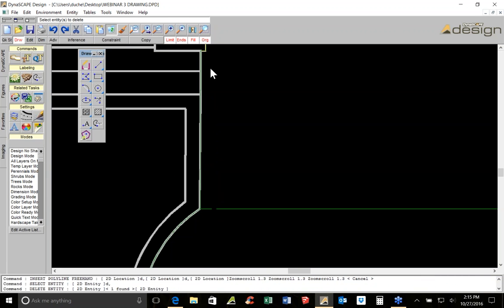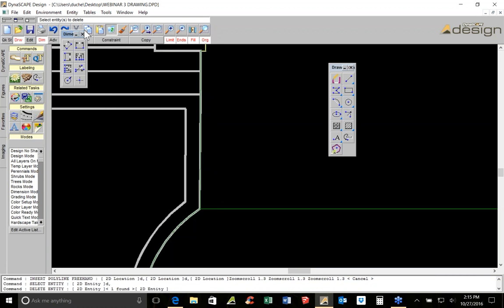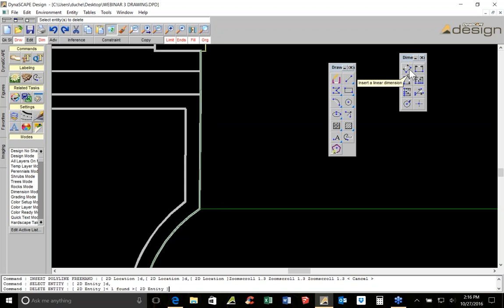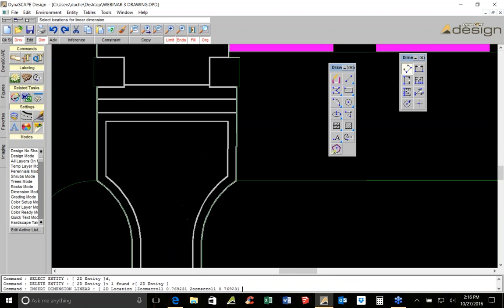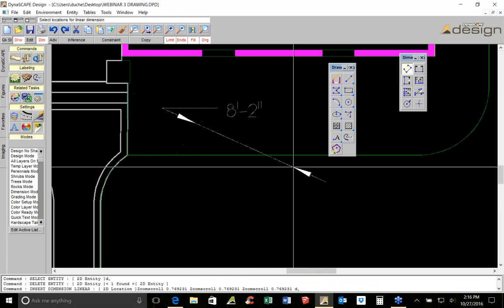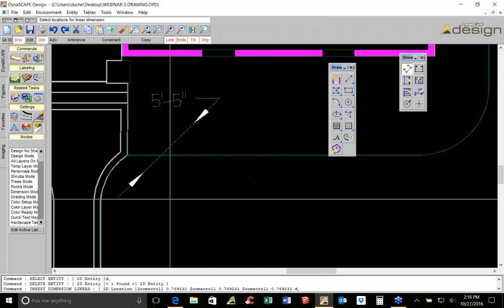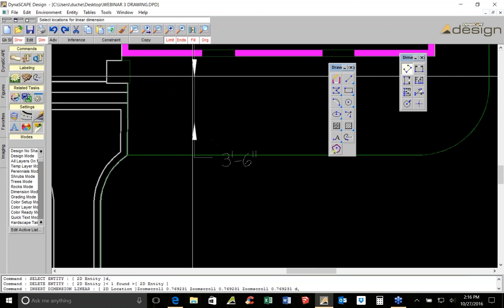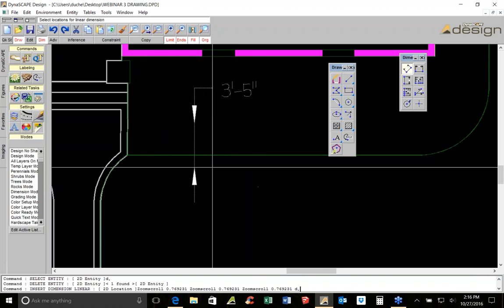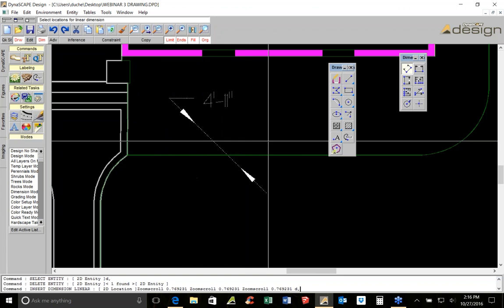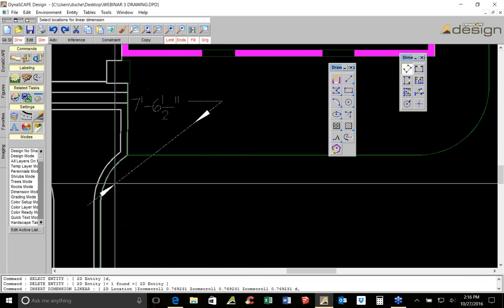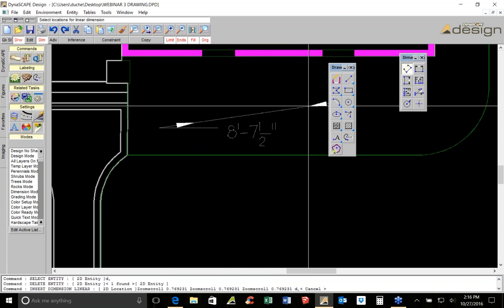So if you go into the dimension toolbar, it's a very simple, straightforward toolbar. This tool here inserts a linear dimension, that you can flip all over the place. As soon as you turn constraints on or hold down Shift and Control, it gives you 45 and 90 degree angles. So you can use that as you want, but for 45 degree, any kind of goofy angles, you're going to use this one.